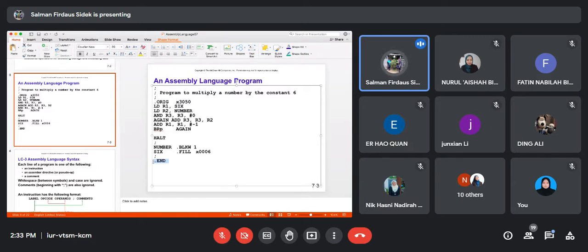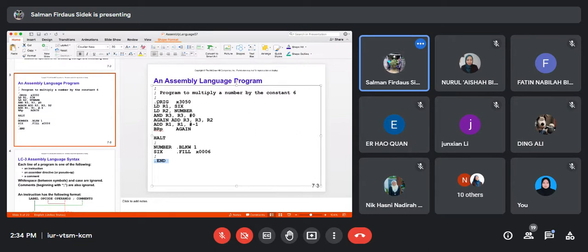Before this, we have learned about opcode, based on the opcode that we have in the ISA table. The opcode can be divided into 3 types of instruction: operate instruction, data movement, and control instruction. We learned this during chapter 5.